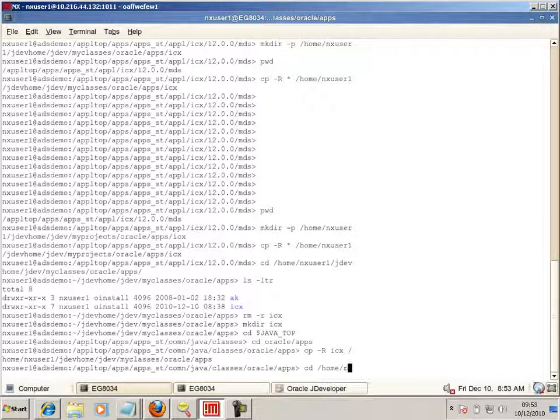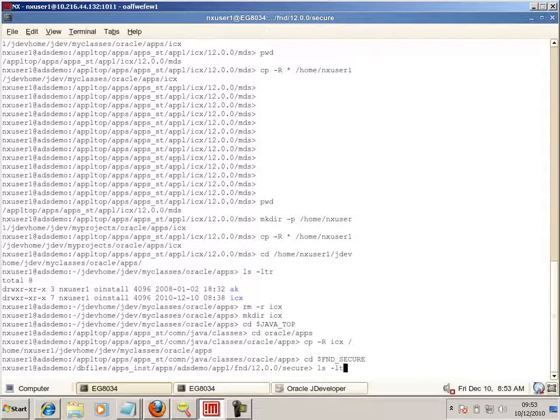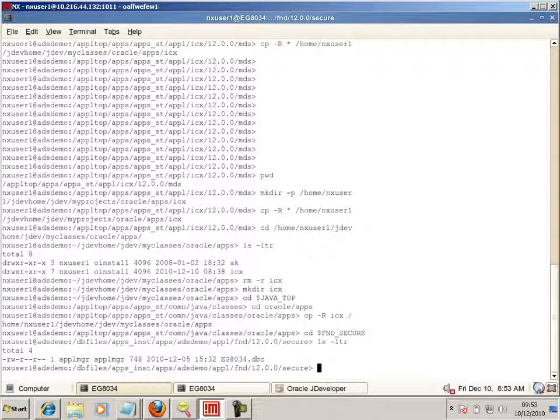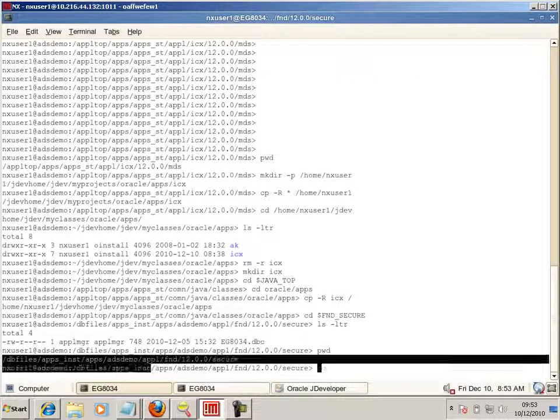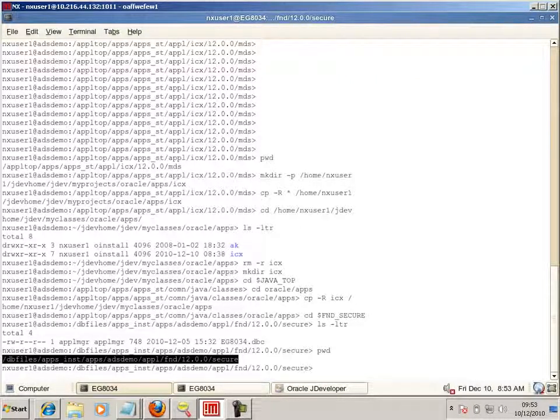Perhaps I can go to cd $fnd secure. I copy the location of the DBC file. Okay, I copy the location of the DBC file.